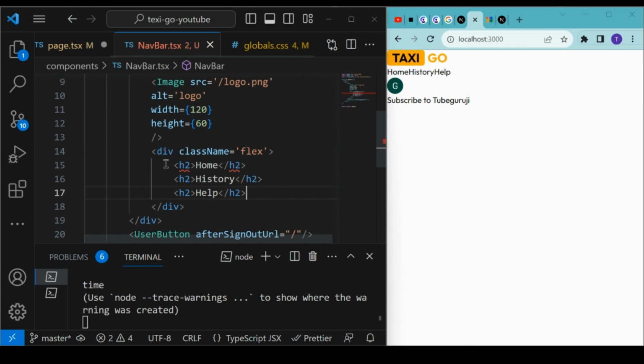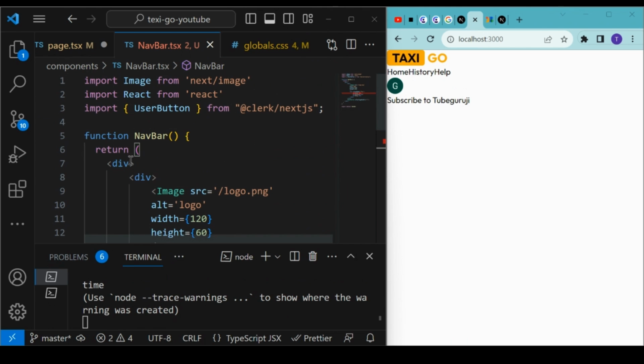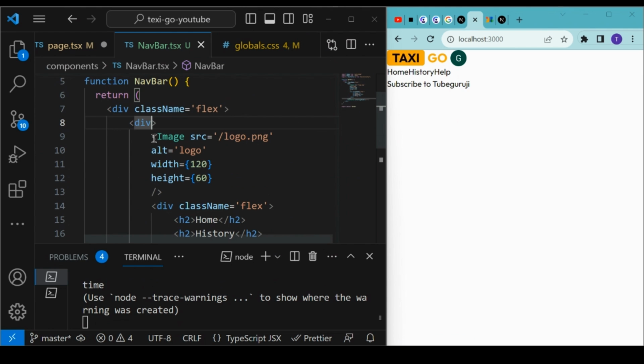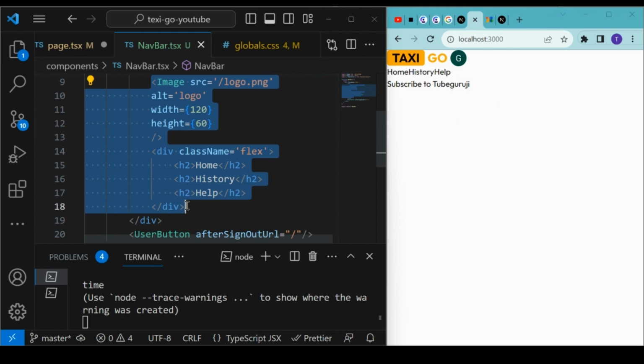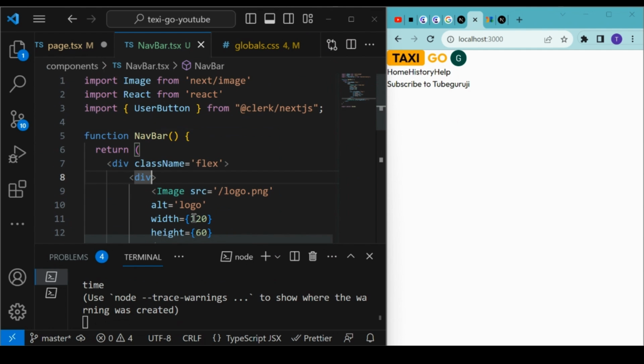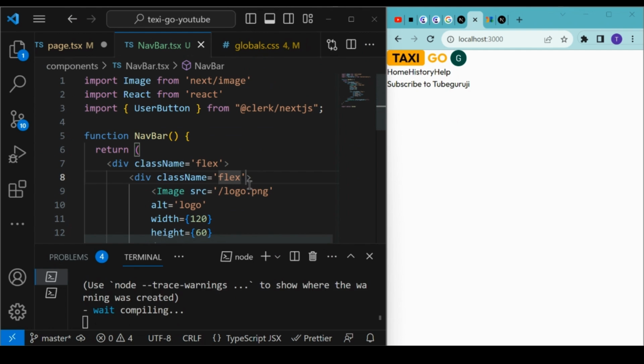Okay, now first, let's bring everything in one line. So for this div, let's add class name called flex like this. And then for this div as well, because in this particular sub div we added this image and this particular menu, so we'll add the class name to be flex and save it.